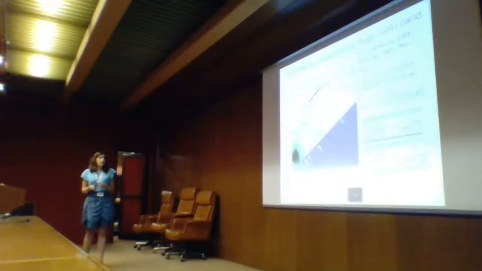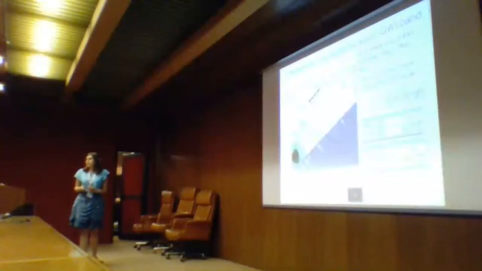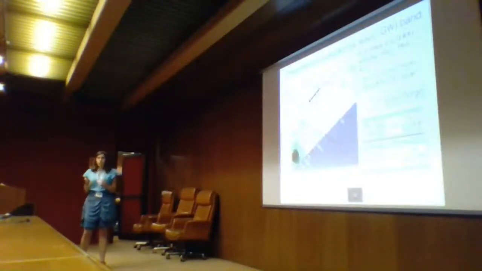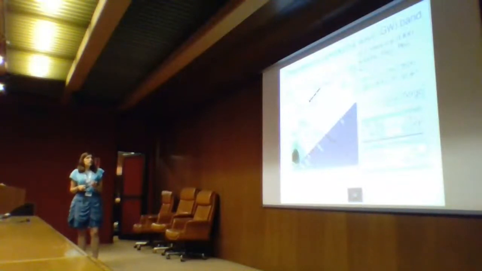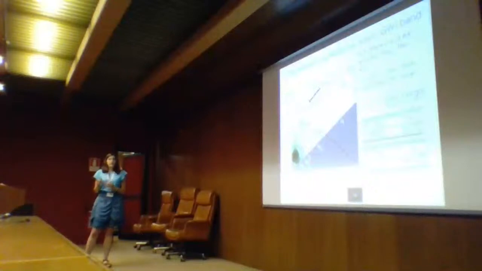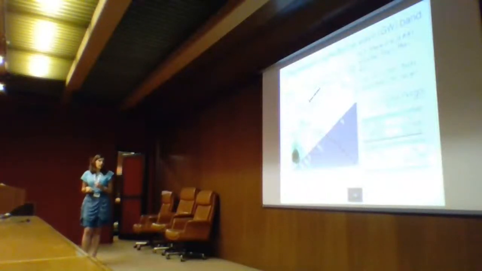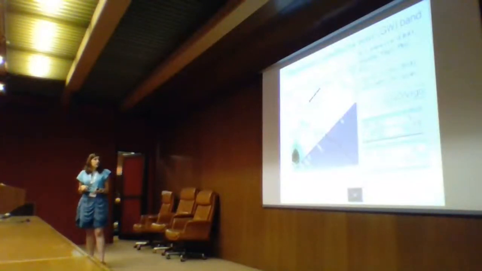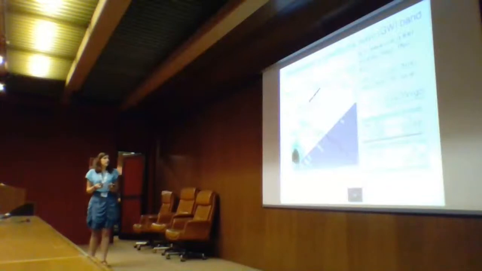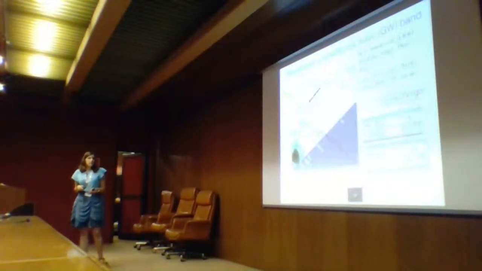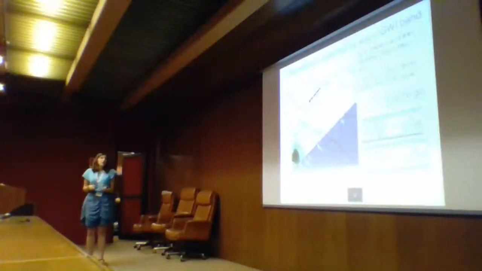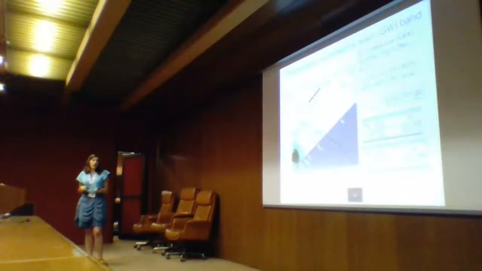The LIGO and Virgo collaboration measured for the first time the tidal deformability of a star, that is this parameter that encodes properties of matter. And the results exclude some equations of state that give us less compact stars. We can define the compactness parameter as the ratio between the mass and the radius of a neutron star in geometric units, so it is adimensional. And the results of the LIGO and Virgo collaboration support the idea that the equation of state has to provide more compact stars. In particular, they estimate the masses of the neutron stars involved in the coalescence. The heavy one is about 1.5, and the lighter one is about 1.3 solar masses.